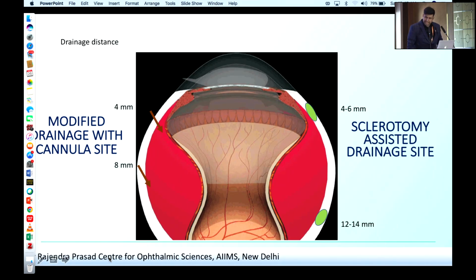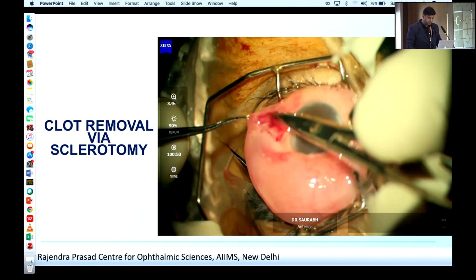So drainage can actually be done anywhere between 4 mm to 12 mm. That is the usual extent of suprachoroidal hemorrhage. We would usually now recommend draining somewhere around 8 mm. This is where the height of the choroidal detachment is maximum, so any iatrogenic damage to choroidal tissue or retinal tissue would be minimum. But yes, there are certain authorities who recommend draining at about 4 mm behind the limbus.